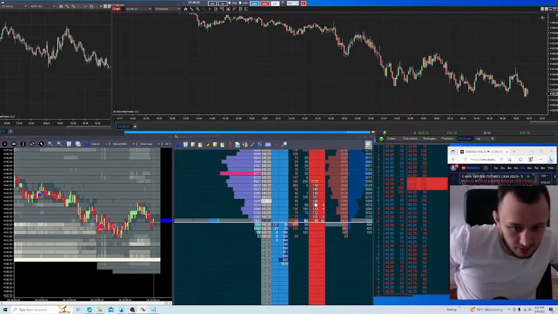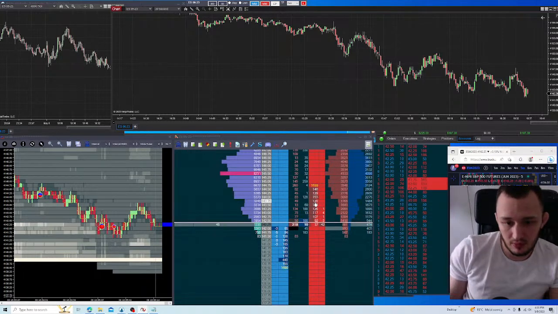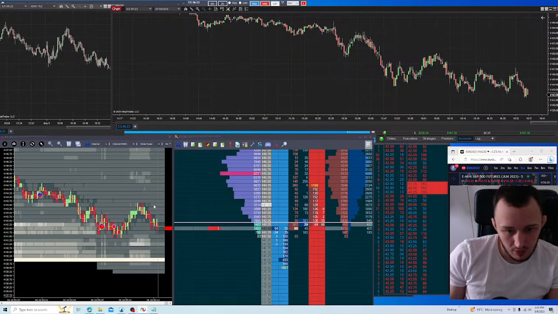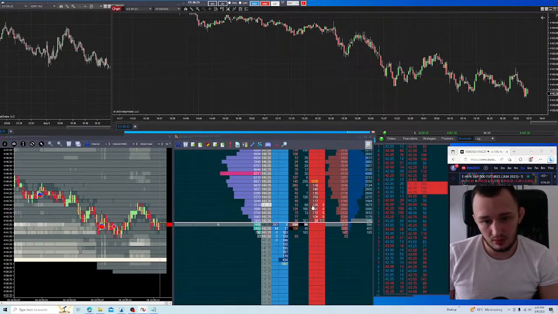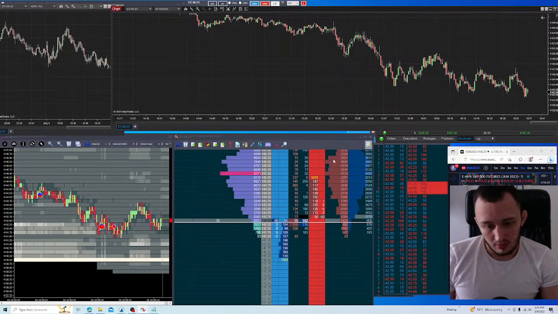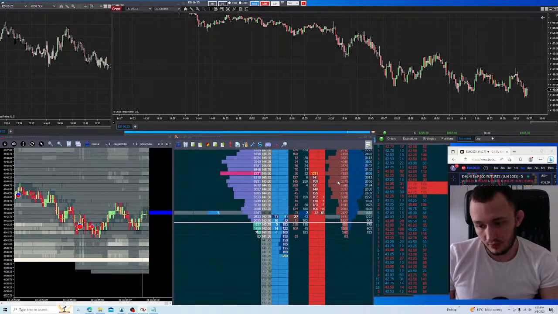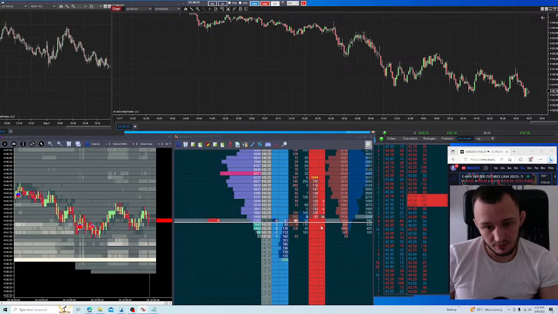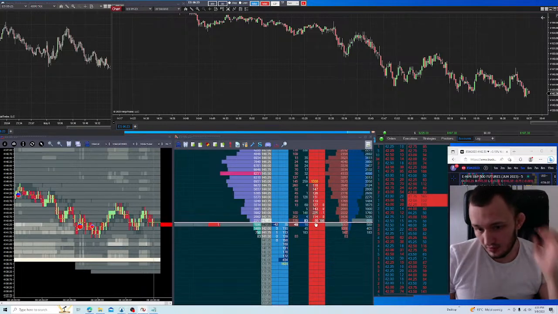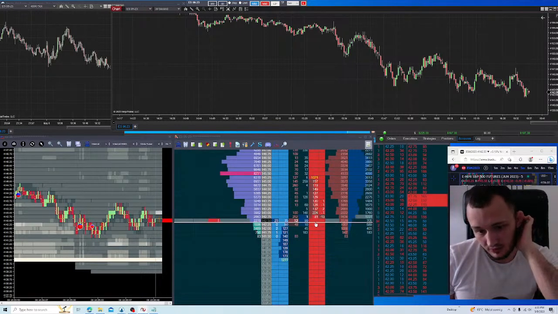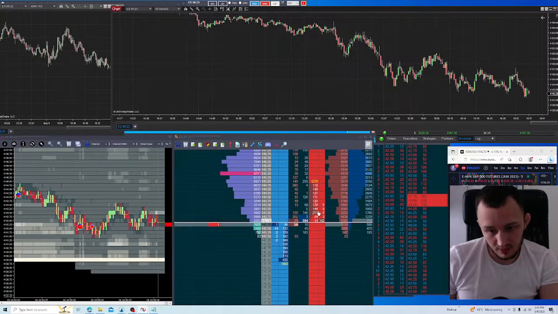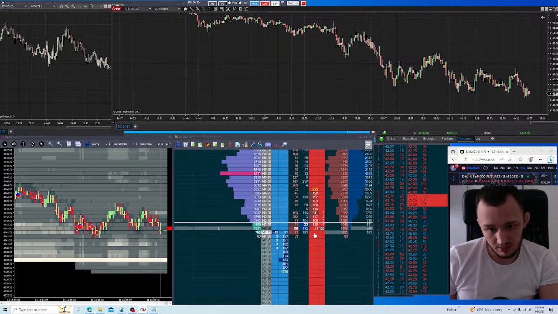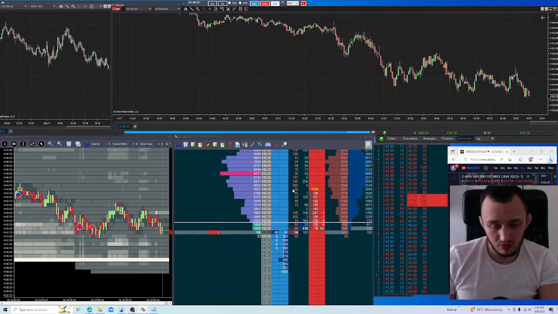Could have shorted here at the 43.50s, blown out at the bottom of this bell curve. Would have made sense to short here. Whatever. You see some big sellers hit here and commit. Would love to enter short here. We're probably gonna go lower, but I don't like to have that big of a stop, like always, because I'm not wrong until 45 pretty much. I don't want that big of a stop.